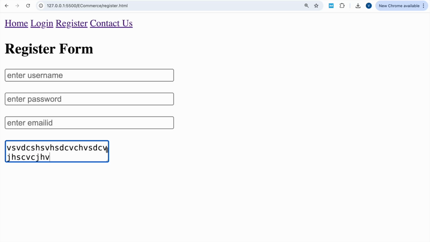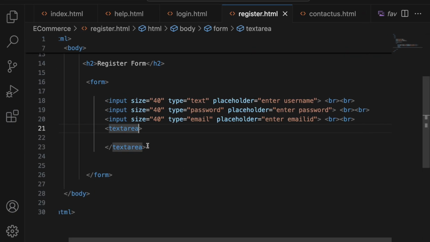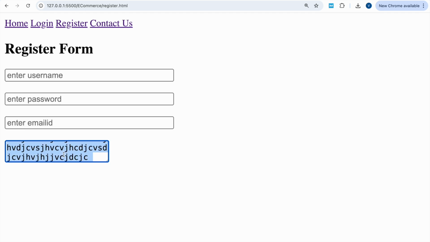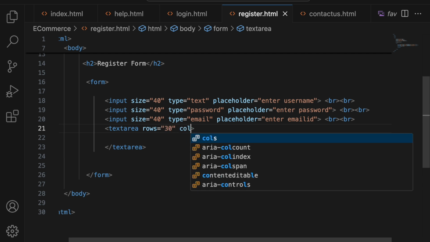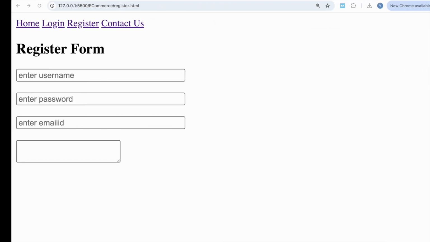Okay, to demonstrate all the fields, right now I am using this particular page for creating multiple fields of the form. But anyways, for the e-commerce application that we want to implement, we will just take username, password, email ID and mobile number. Okay, so if you think that you want this text area to be much bigger, then you can define the sizes. So how many rows do I want? 30 rows. How many columns do I want? 10 columns.